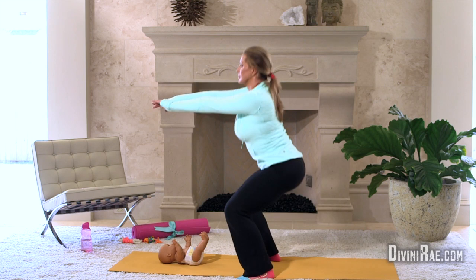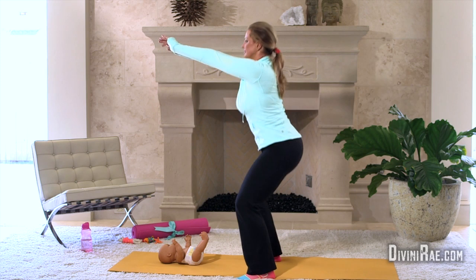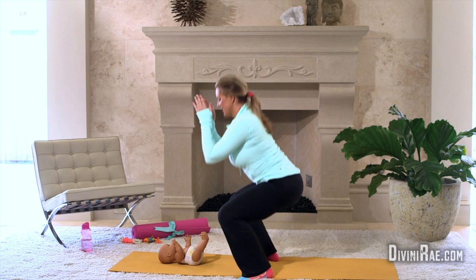Okay, it's important to keep our backs straight, and that's why I keep my arms raised. So that just helps me to keep my back straight. Of course, you know, engaging with our baby, looking down, playing peekaboo, whatever. Whatever's fun for you.